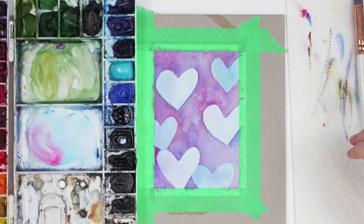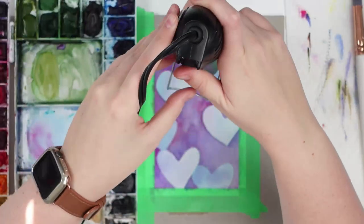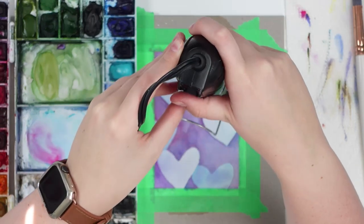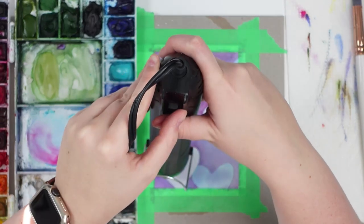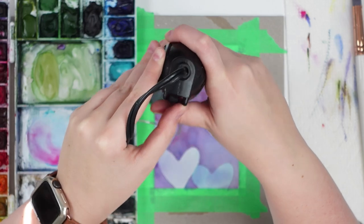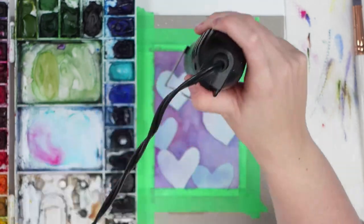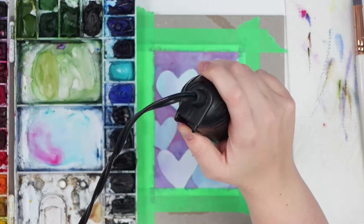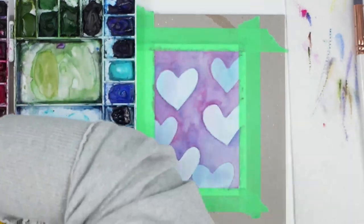So there's my next layer. See how it's a little patchy? That's where I was really struggling because, like I said, I was using the heat tool. Anytime you're using a heat tool, you're heating up your paper. If you don't want your paint to dry really fast, give it some time to cool down first. And if you're impatient like me, you can just have it patchy. You know what? It's texture. It's watercolor. It looks great.